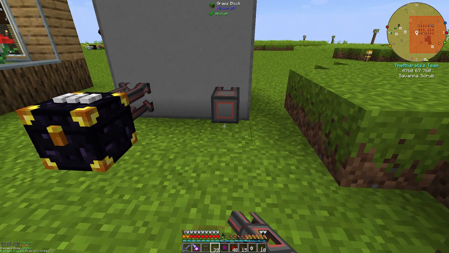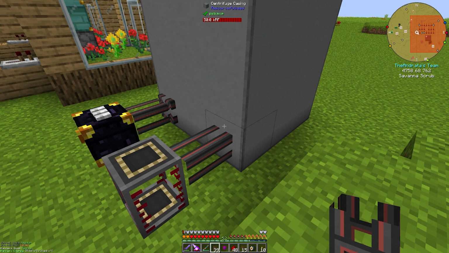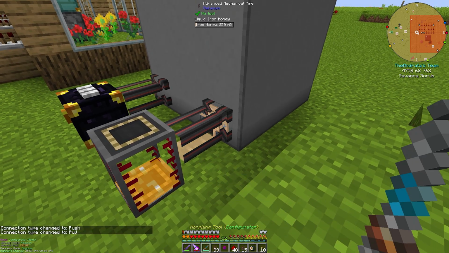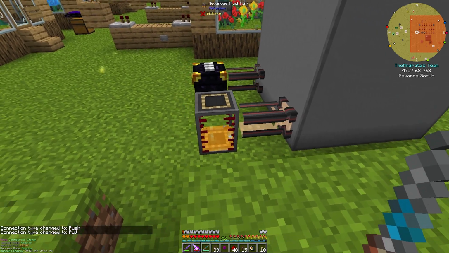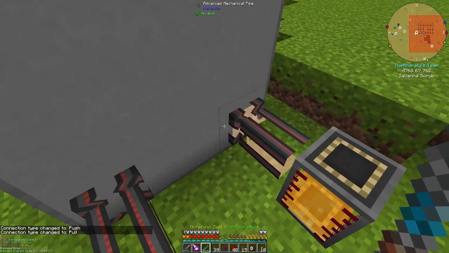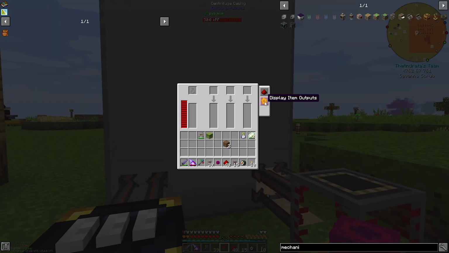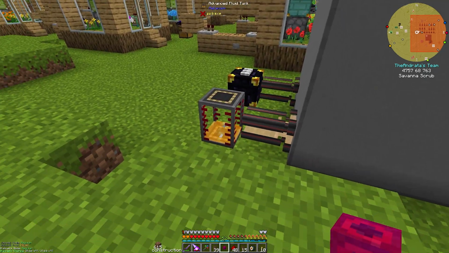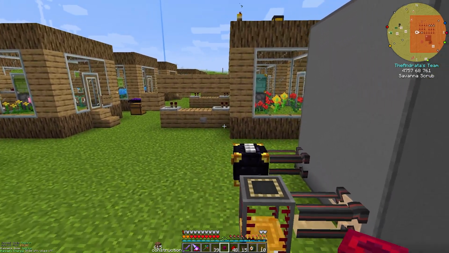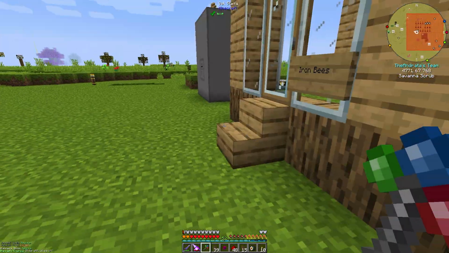And then we'll set this to be here, this guy here. And we'll set this to extract. Is that a different fluid in there? The color is different. But it doesn't look like it. It looks like it's all... Okay, so we have our ender chest and we have our fluid tank. And now we just need to get all of the items into our system here.